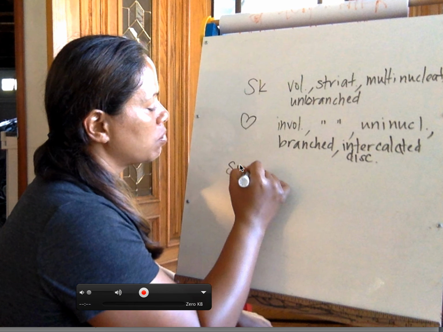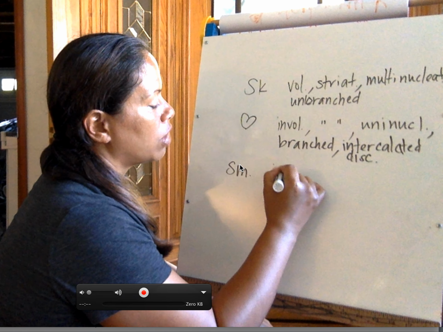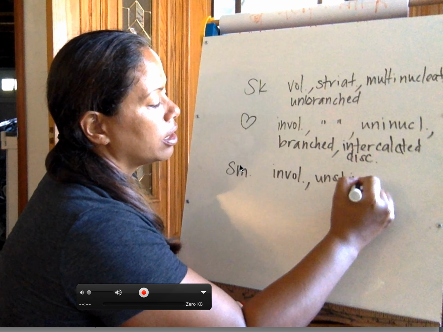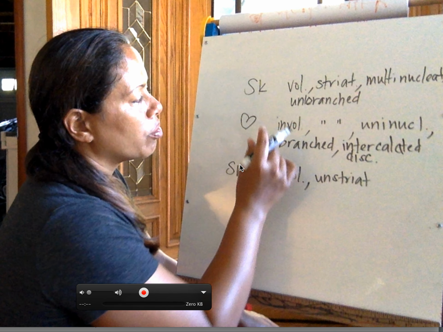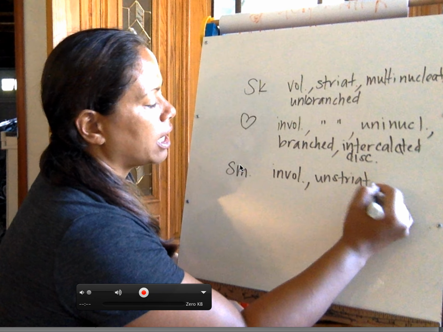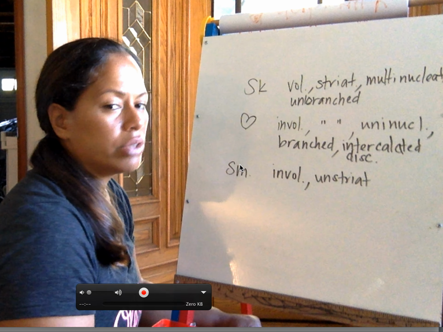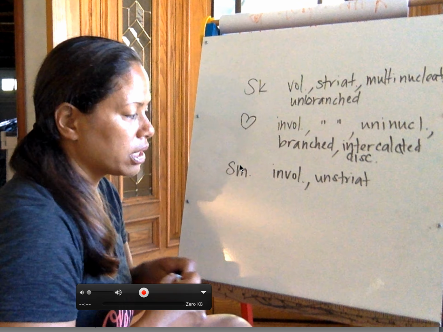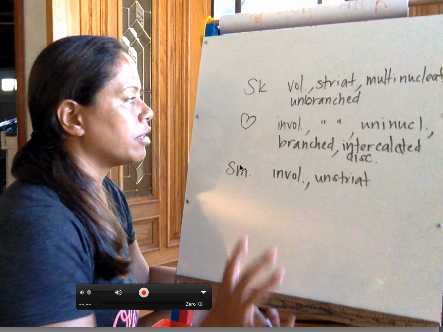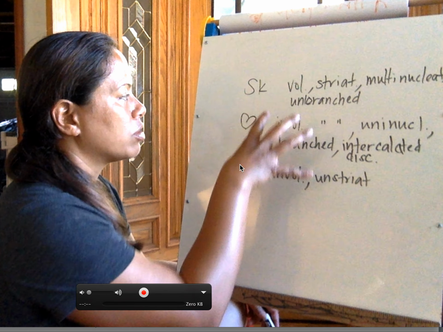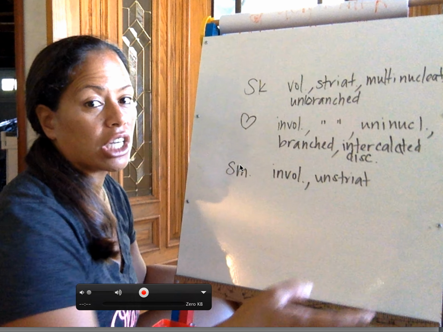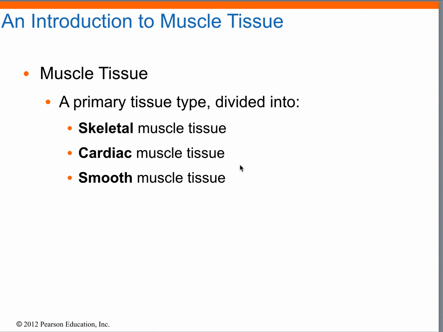And then we have finally smooth muscle. Smooth muscle is again involuntary. It has no lines, so it's unstriated. It is not branched, so we can say it's unbranched. We can just leave it as is. And then the other one, I won't test you on it, but just in case you take an upper division course, it has something we call calcium calmodulin. That's different than how skeletal muscle works. So we're going to memorize the pathway for skeletal muscle, excitation and contraction, and we're going to couple that together.